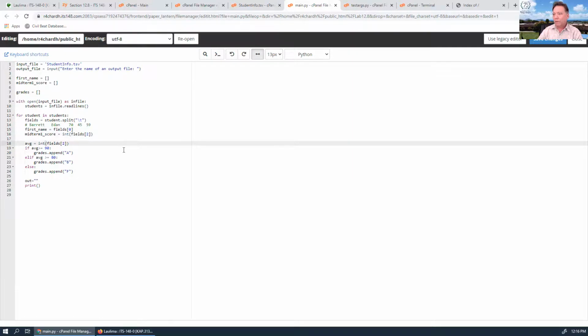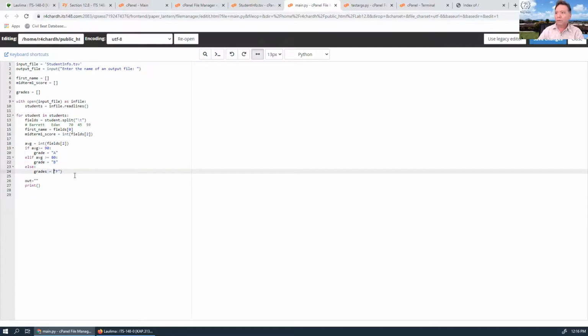And then I'm going to figure out an average, and I'm going to figure out a letter grade. And so I'm just going to do grade equals this, grade equals that. Otherwise grade equals F.